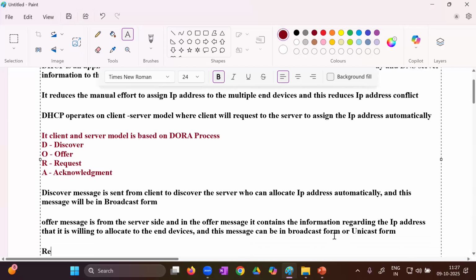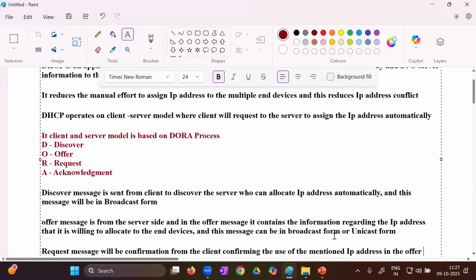And then once this offer message reaches the client, what does the client do? It sends a request message saying that I am okay with the offer. The request message will be a confirmation from the client confirming the use of the mentioned IP address in the offer message.